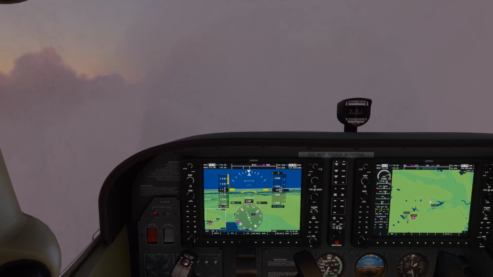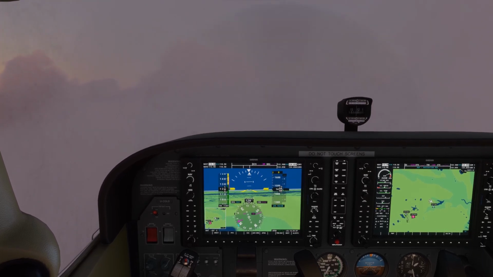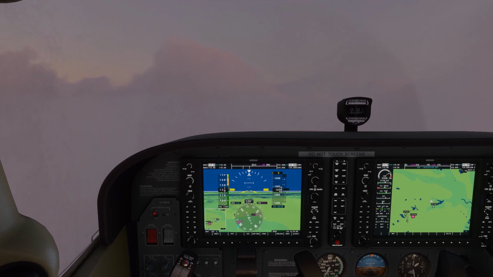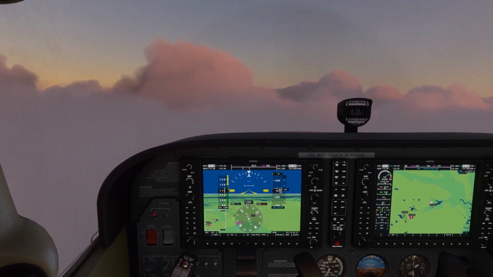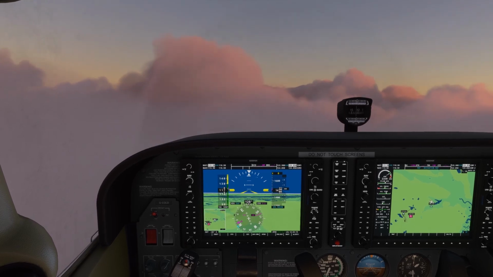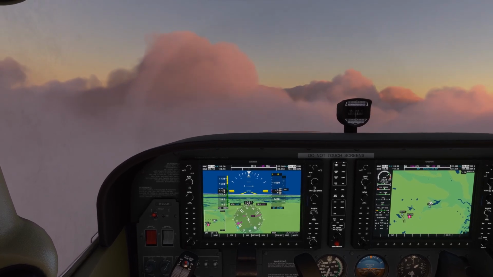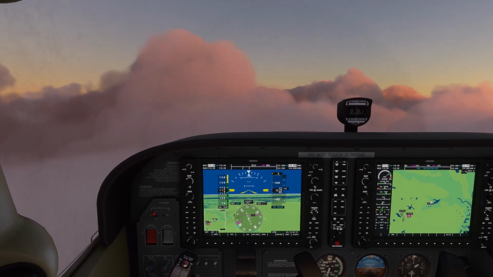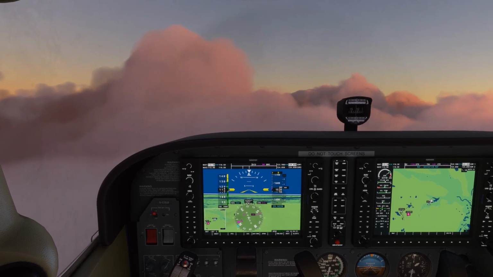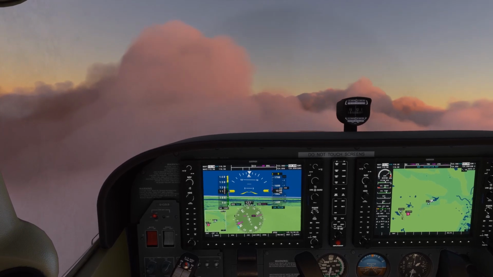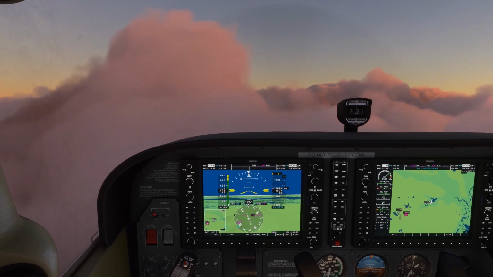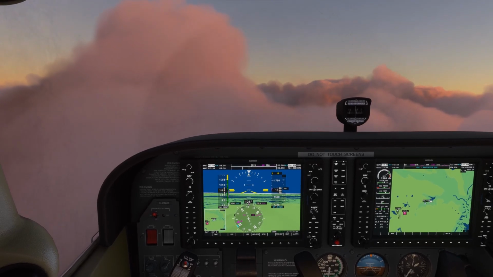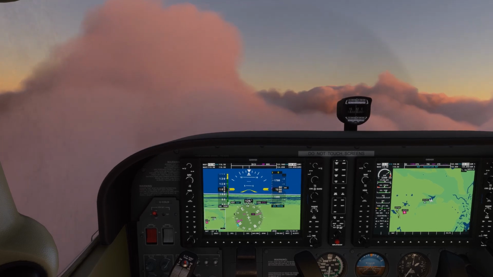Alright guys, here we are in the air. Temperature now changed to minus 35, not really sure why, but let's see. So far, and I'm being honest here, I'm really having trouble finding ice, but I left the pitot heat off on purpose. I just want to see if something happens if we don't turn it on, as we should in real life, obviously.